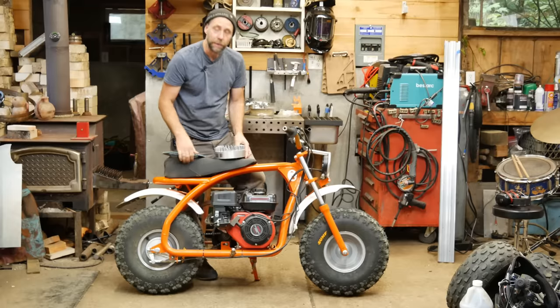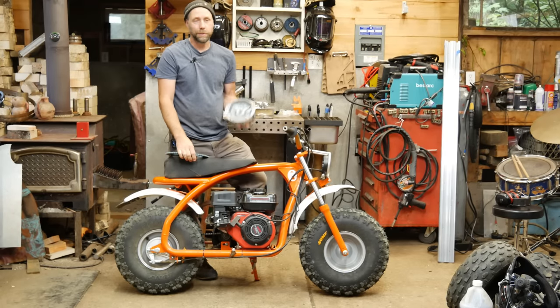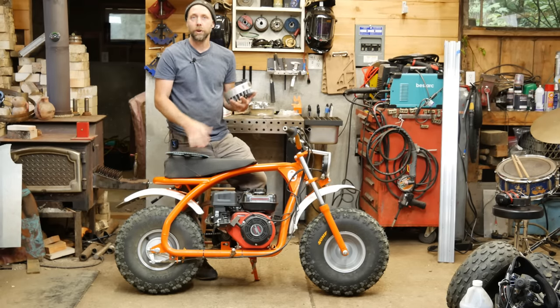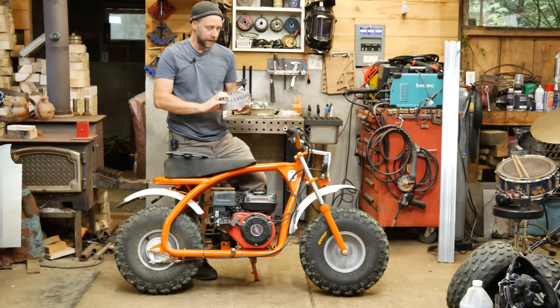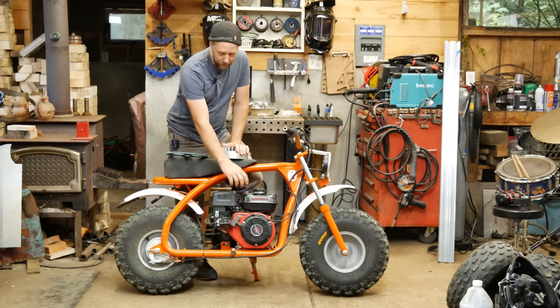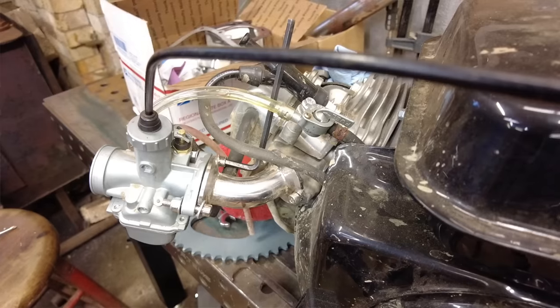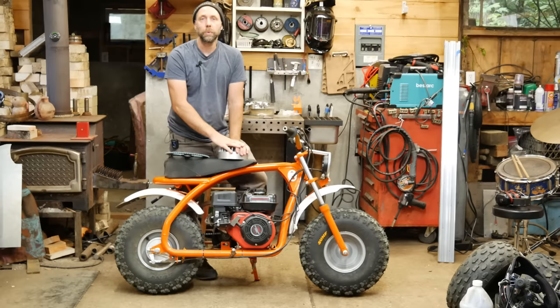The cast steel flywheels on these Predators can be prone to blowing apart at high RPMs. This is supposed to be rated to, I think, 10,000 RPMs, and it's supposed to be a 28 degree advance for the ignition. Another thing we're gonna do in this stage, we're gonna get rid of the stock air filter and carb. We're gonna put on a nice free flowing air intake and a VM22 carb.